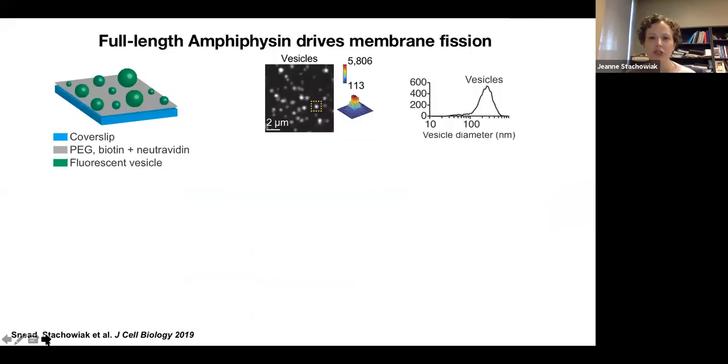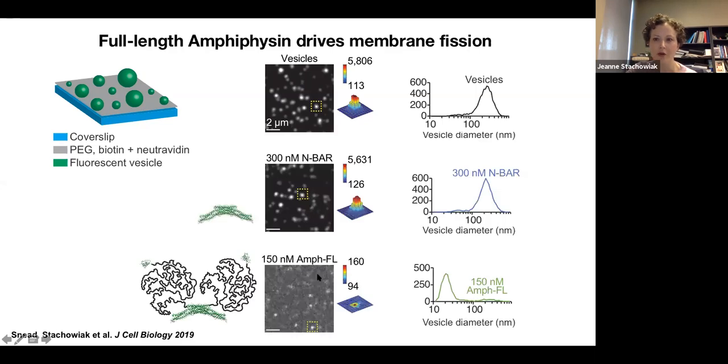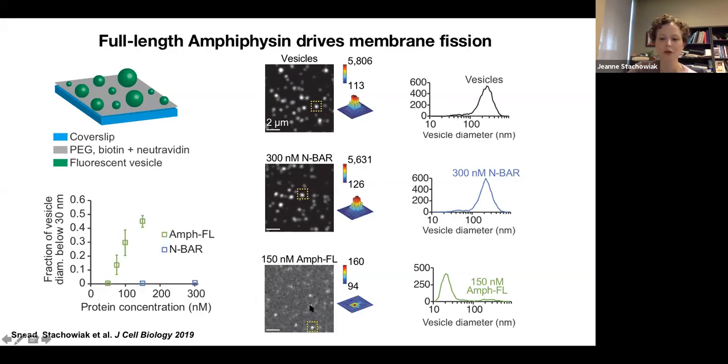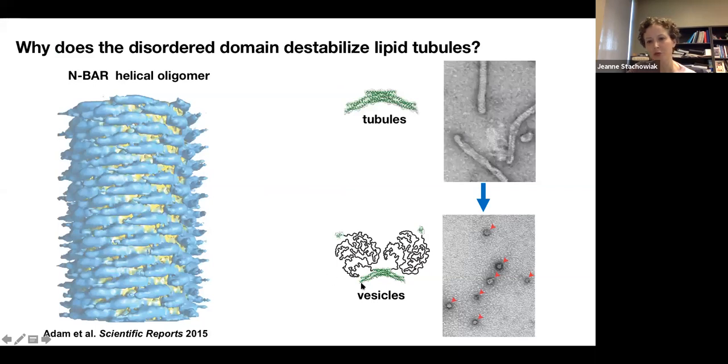One of the first things we did was run the experiment another way, in a higher throughput format. Rather than using EM, where you can count relatively few objects and the interpretation is a little subjective, we tethered the same vesicles on a cover slip and used calibrated brightness techniques to estimate their diameter distribution. Here you can see the vesicles by themselves, but if you add the BAR domain, you don't get much of a shift in diameter. They still look like dots because the resolution's low, right? We have the optical diffraction limit, so even some of those short tubes are still diffraction limited in length. But we don't get this shift in the overall brightness of the objects. But when we add the full-length protein, we see this dramatic shift in these small objects. So somehow, the full-length protein, which contains the disorder domains, is driving this transition from tubules to vesicles.